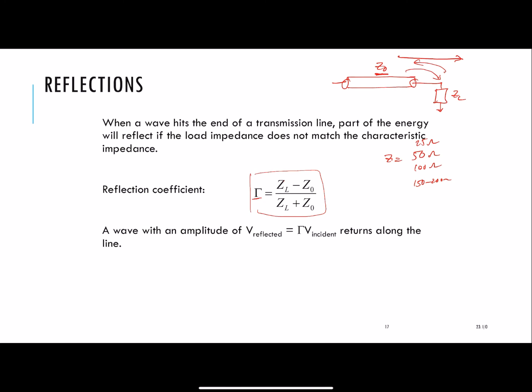The other nice thing is if everybody agrees to make everything 50 ohm, the guy who makes this chip with this load impedance knows to make it 50 ohm, because the user is going to be driving it with a 50 ohm transmission line. And notice if the characteristic impedance of the load and the transmission line are the same, this reflection goes to 0 because of this numerator here.